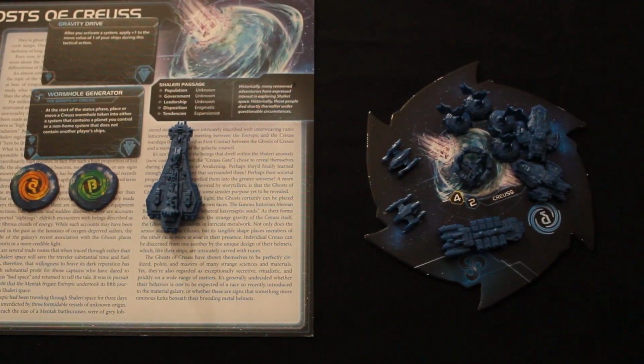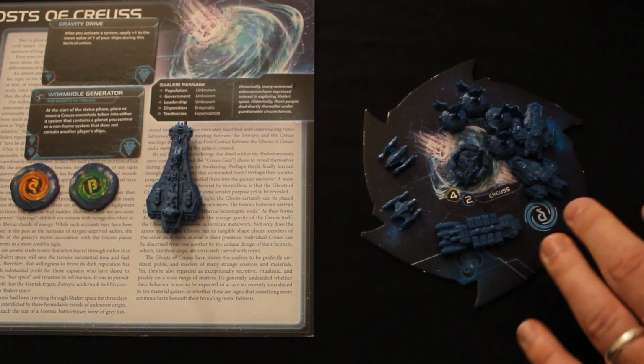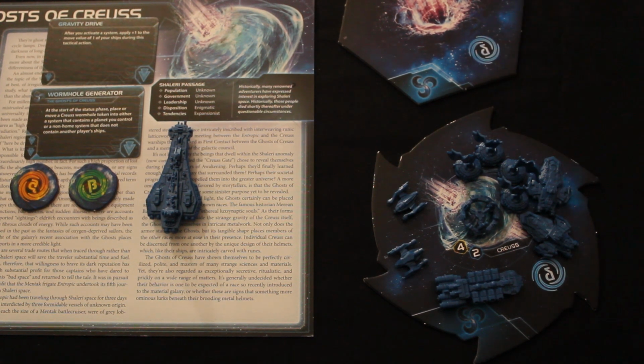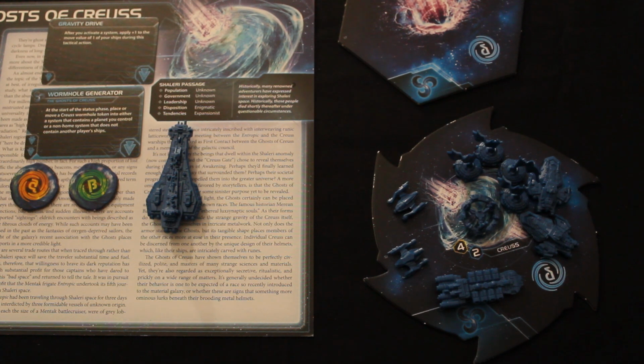Starting in a place that's off the board is a nice defensive thing. It means that if someone wants to really take your home system, if you're in the lead, they've got to go through an extra hex, an extra bit of distance that you have free movement between along the way. So you can defend yourself. It's just getting into the lead that's the tricky part.